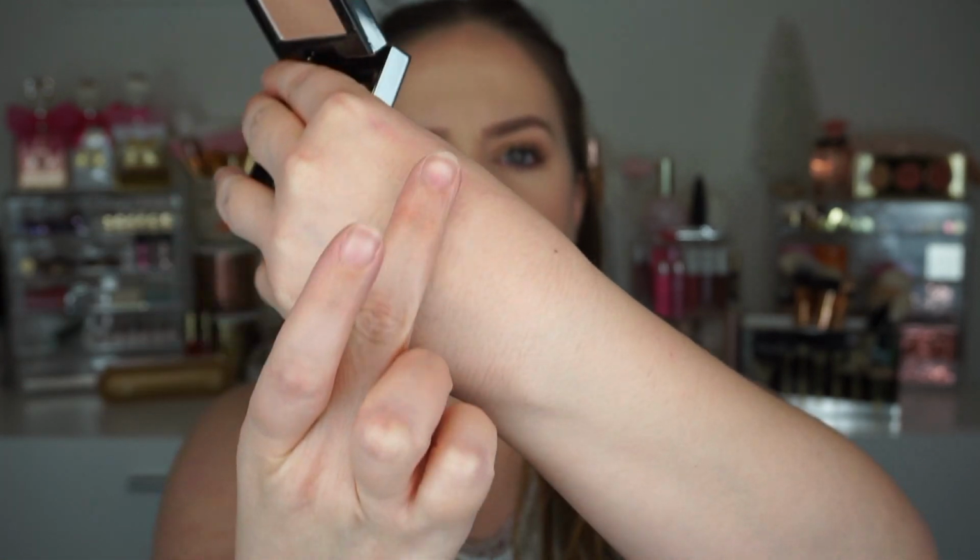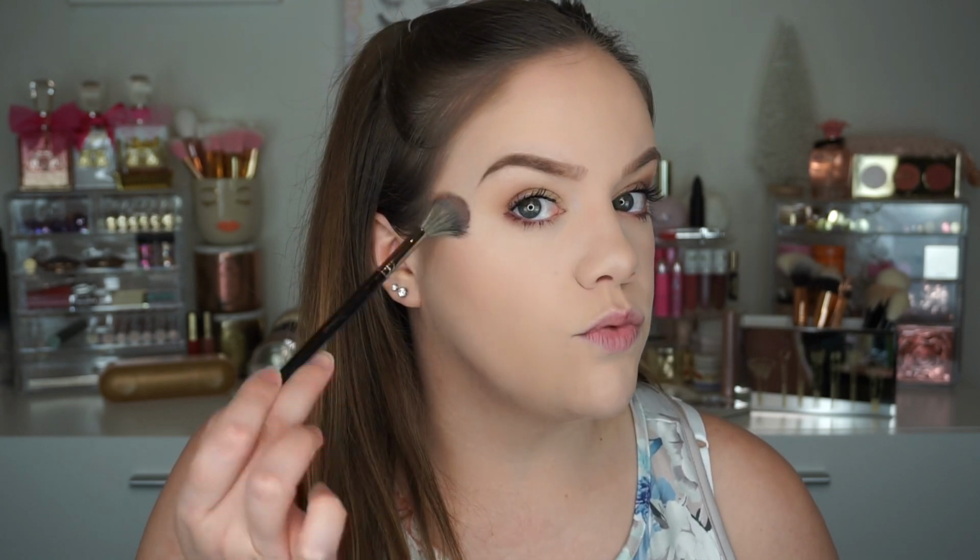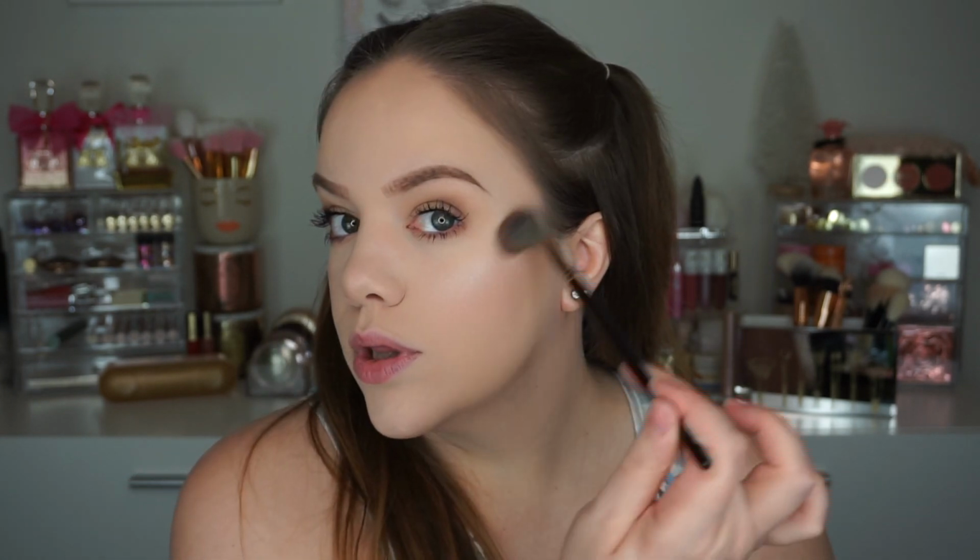I've used this before. And it is a pretty highlight. It's slightly more on the subtle side, but you can definitely get a really pretty glow with it. This one is, I have to say, a little dusty and a little powdery. I've had mine for a little while, so I don't know if they have improved upon the formula, but there's a lot of kickback. It is really pretty though, so I go back and forth with this one. I wish it wasn't quite so powdery, but at the same time, you can see it's a really pretty glow.